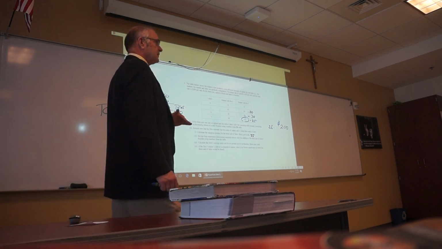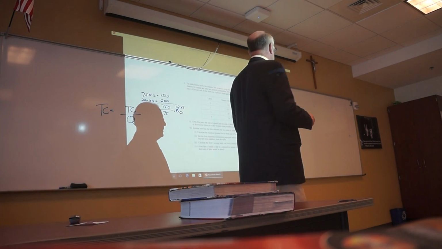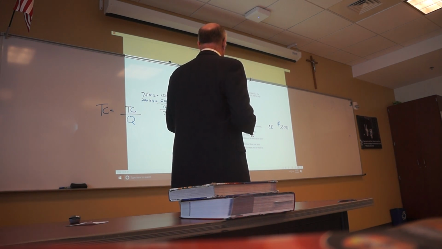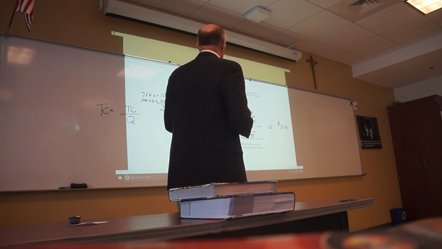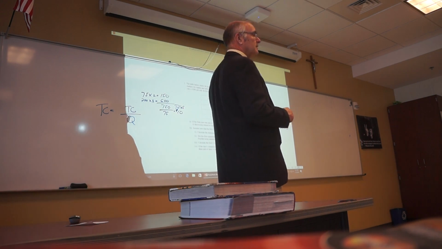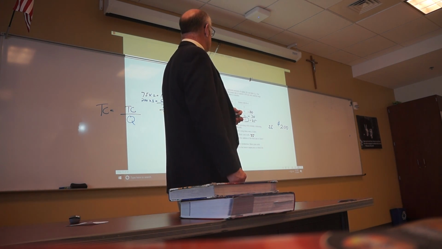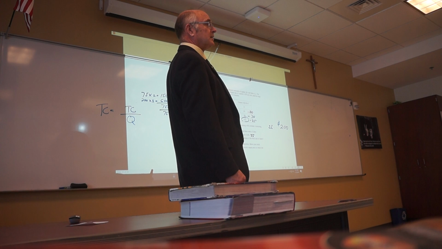All right, go. So, I did it a different way, so I took, at least for the third part, I found ATC by multiplying 75 by 2 and then 200 by 3 and then adding 600 and 150 together to get 750. Okay. And then I divided 600 by 75 to get $8. So that's the last one, right? Yeah.